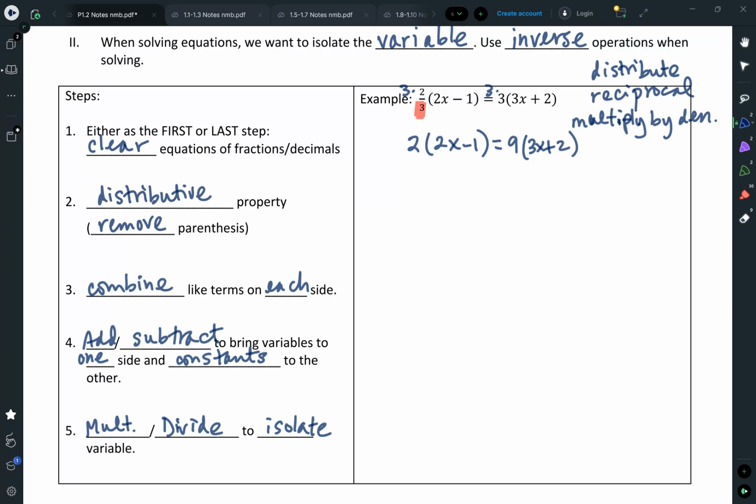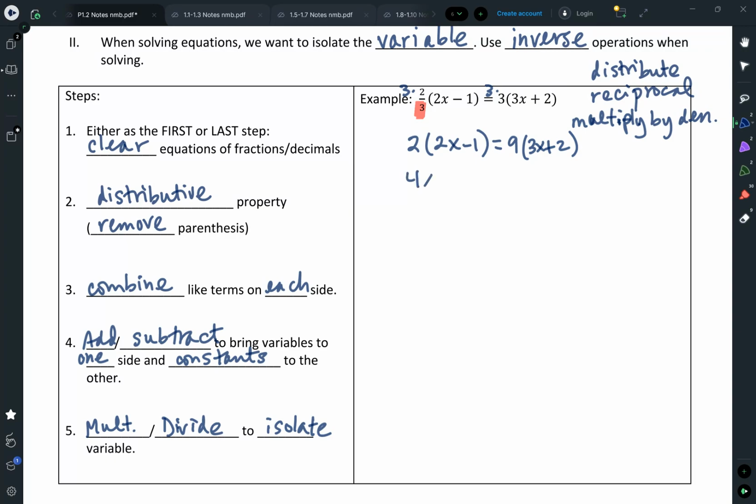So my numbers that I'm working with are all going to be larger, but I don't have any fractions, and that's what I'm trying to do. I don't mind having a fraction, but I really want it in the last step of my problem. I don't want it in the beginning step where I have to add and subtract and work with it all the way through. Again, we're working smarter, not harder.